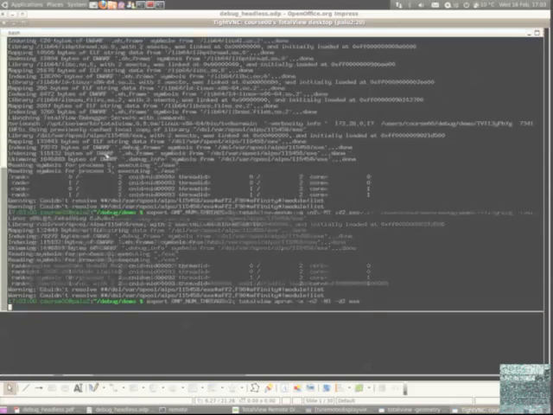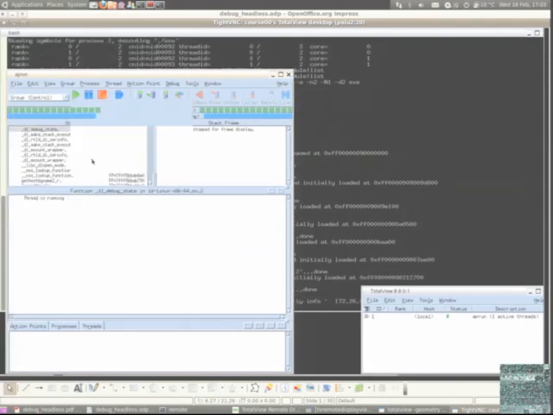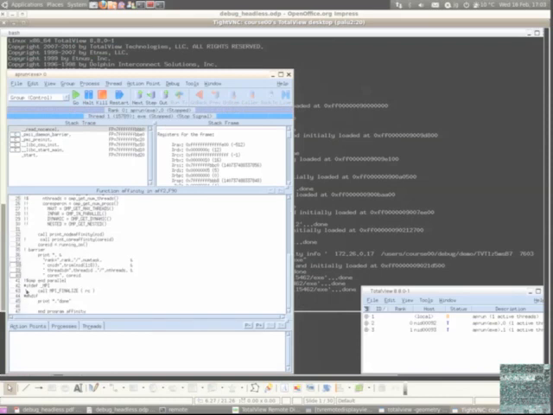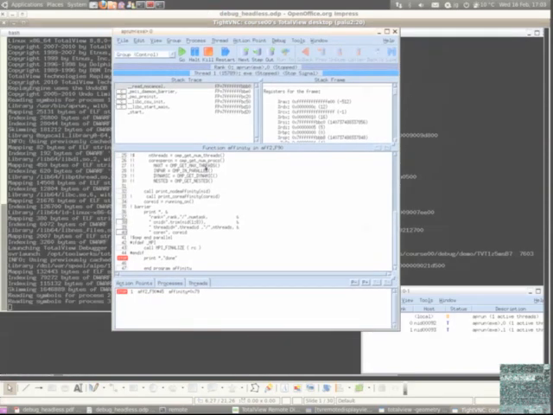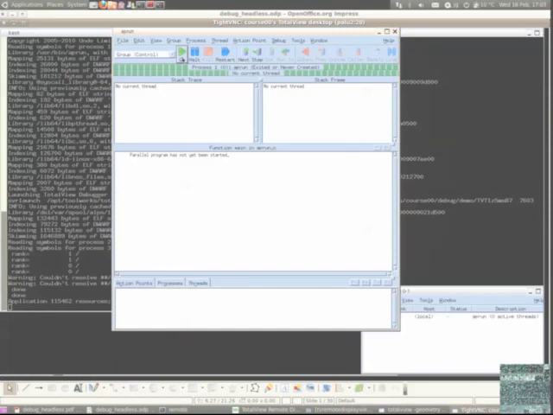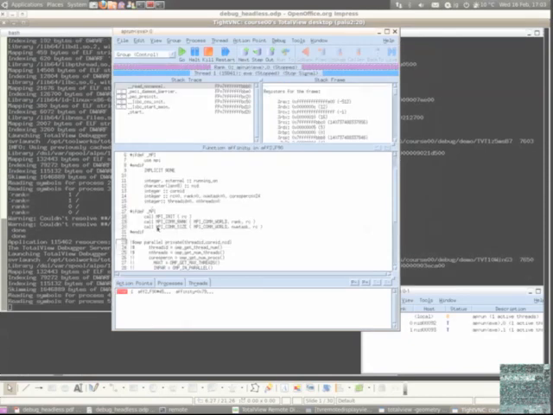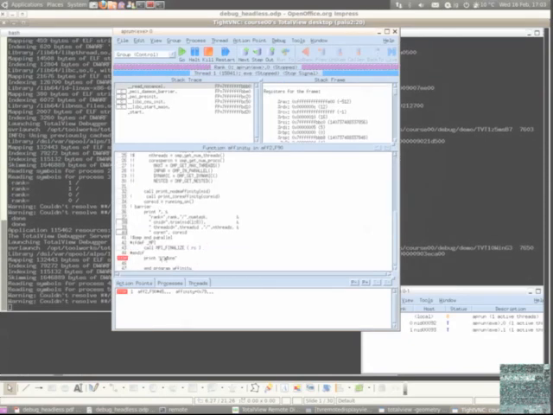Actually, I will restart TotalView. I will just put a breakpoint here. So let's say you run until the end of your application, and then you click on Go. That will finish the execution. And actually, you don't have to restart TotalView if you want to restart. You just have to click on that button here, and it will begin from scratch. But it will keep all the list of breakpoints that you put before.